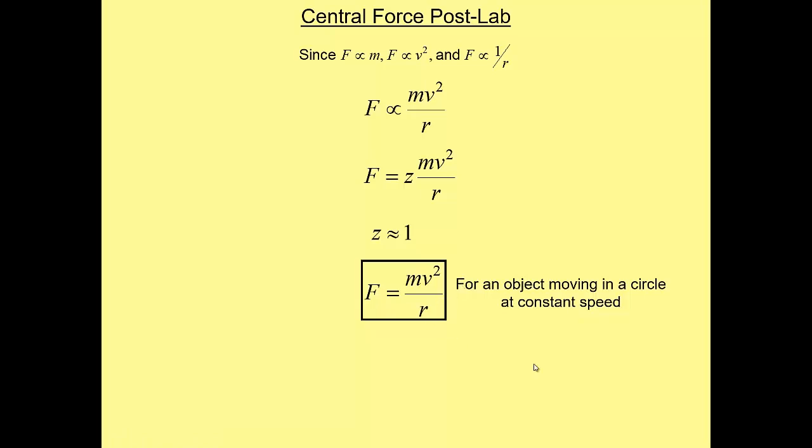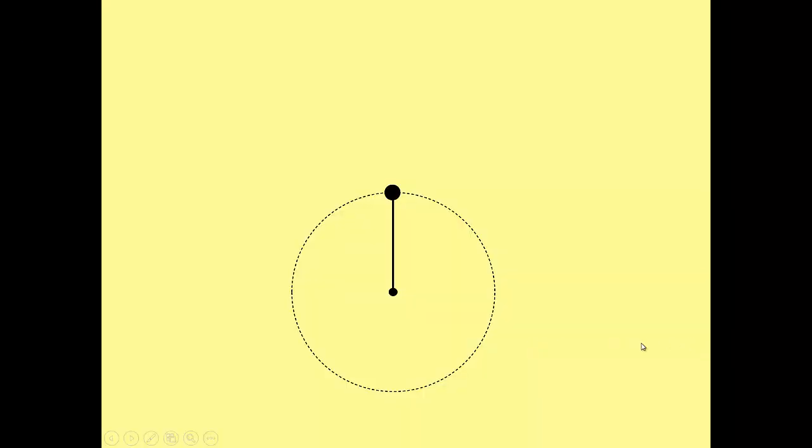So yeah, we can change the variables, this doubles, that doubles, whatever, and figure out what happens. But now we can actually decide how much force we need to make a certain mass move at a certain speed in a certain radius circle at a constant speed. All right? Now, this movement is important enough, and it's common enough, it's not super common, but it's common enough in the world, that it's given its special name.